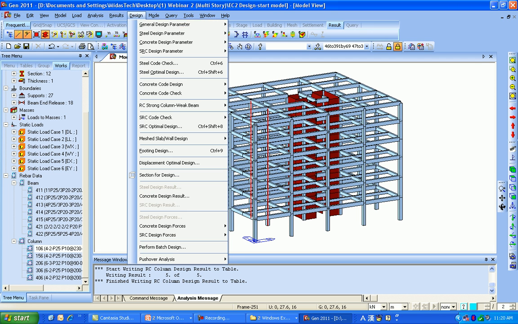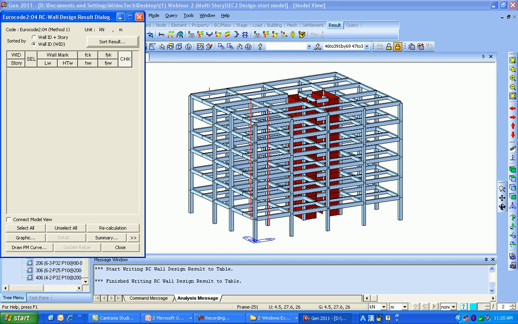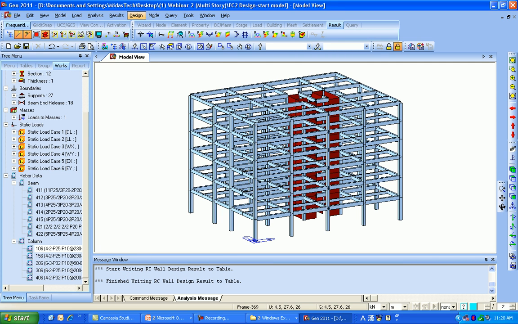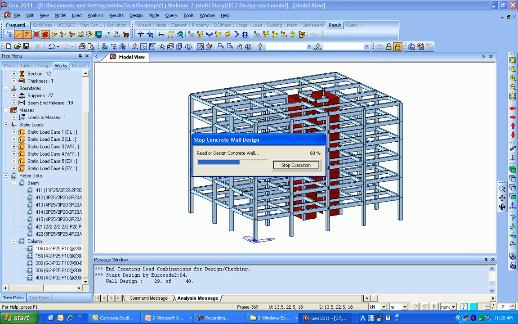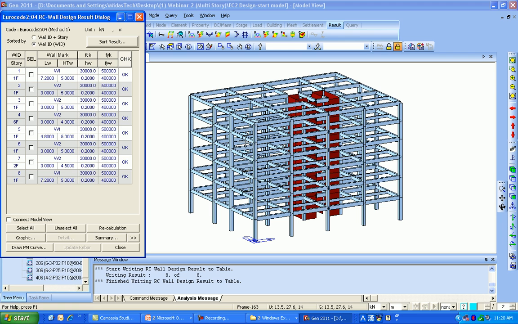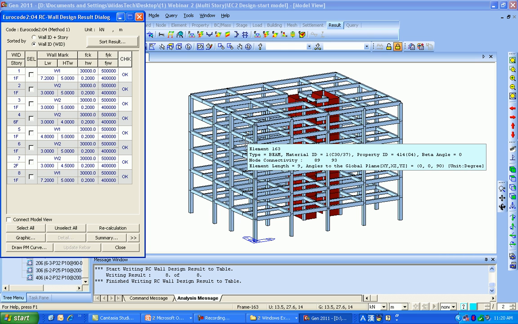For the wall design, go to Design tab and click Wall Design here. Using the results obtained from the analysis of the entire structure and additional design data, the program can automatically design concrete wall members according to the design code.